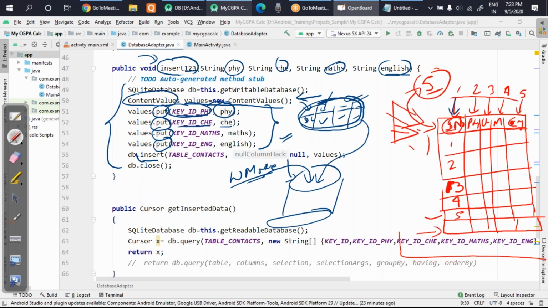Now this is a predefined function. Of which class? That is called the SQLiteDatabase class. So in the SQLiteDatabase class, we have a function called insert, and through it we insert all the values. Here you can see there are 3 parameters, and these parameters have some meaning also. For the first parameter, you have to write in which table you want to insert, because in a database there can be more than one table, yes or no? So you have to specify which table.